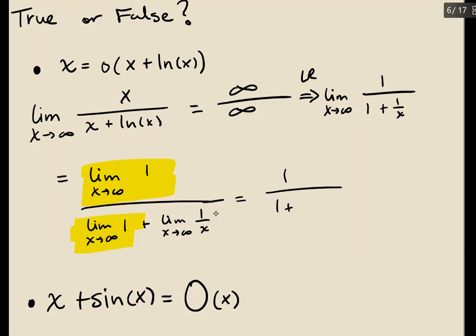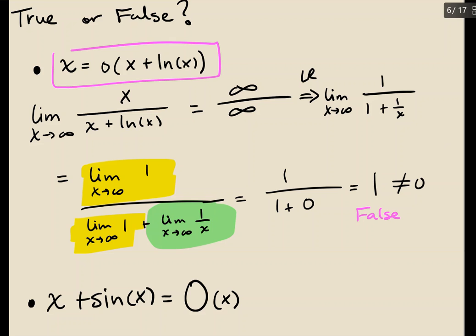And this limit here is actually going to 0 because we have 1 over an infinitely large number. The fraction gets infinitely small. So the value of the limit is 1, but that's not equal to 0, so we know our statement is false. Because to make this statement means when you form this limit, you should get 0. So if that doesn't occur, then we started with a false premise. This is not true.